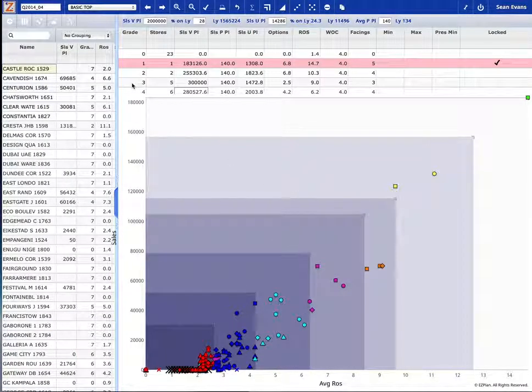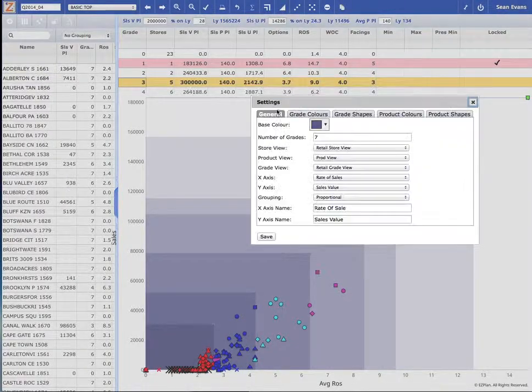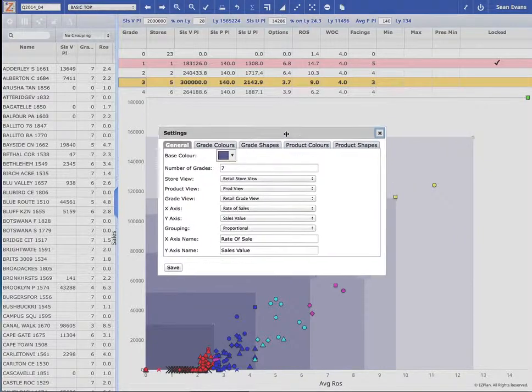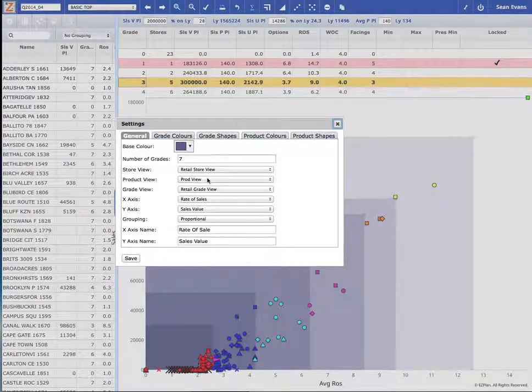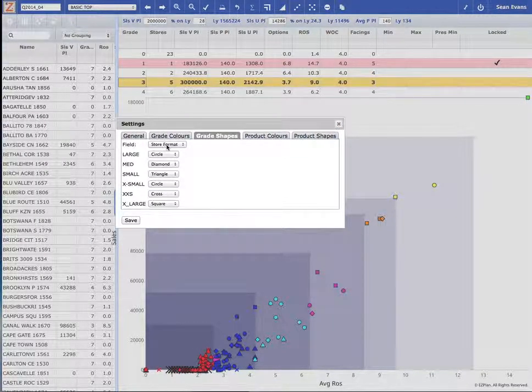Now, one of the other things that's under user control is things like the number of grades that you're using, which views you're using. In other words, you could have different columns on these views that are applicable to you. You could have different grade views and select different values to plot against, different colors. We've spoken about different shapes being used to represent maybe different sizes of stores. So these are large stores represented by circles, medium-sized stores are diamonds, and so on.